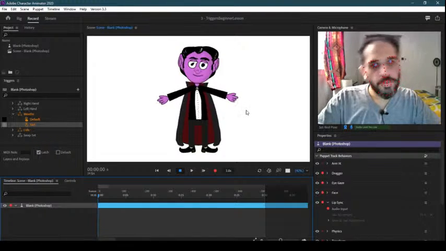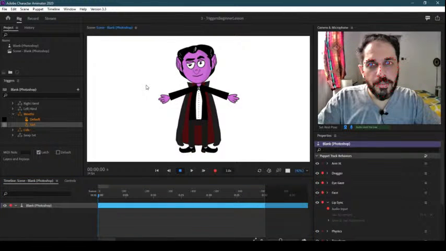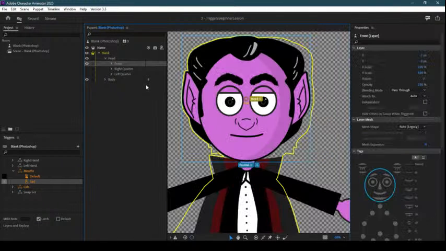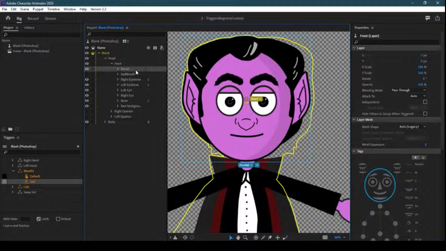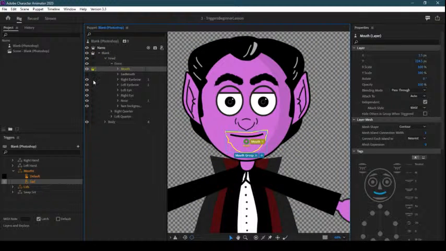Okay, so it is working, but I have to do it again, because whenever you change something, the independencies change inside. So I have to go inside and turn on all these independencies for the mouth, for the eyebrows.